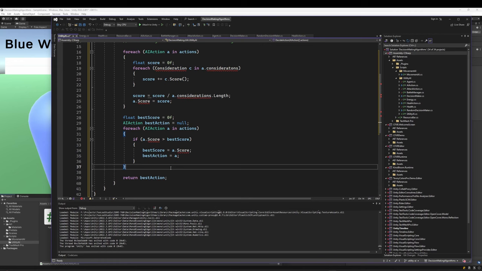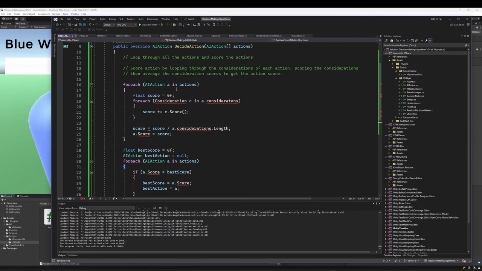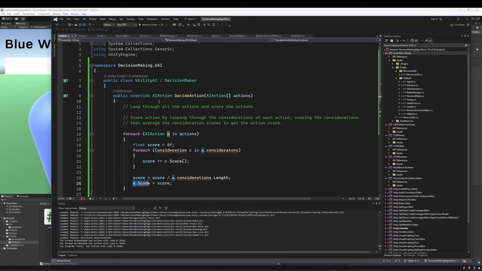Okay. So that is the logic of our utility AI system here. At least it's the general logic. If we need to fix it, we'll come back and fix it to make it work as needed. But this is the idea here. We loop through all the actions. We calculate the score of the considerations. We sum the score, we divide it by the total length to get the average score, and then we set it equal to the action score. And then we loop through again just to pick out what the best scoring action is and return it. So this will then give us the best action for the agent to do.